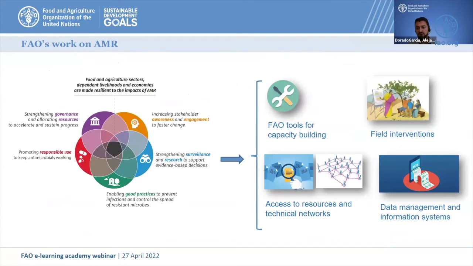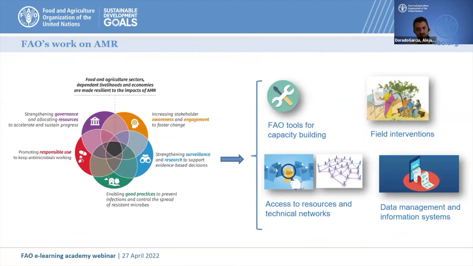So the new FAO action plan on AMR for the period 2021-2025 was approved last year with the goals of reducing the prevalence of AMR and preserving the ability to treat infections with effective and safe antimicrobials in food and agriculture production. My colleague Jungsha and some of my colleagues were also explaining these 5 objectives of the plan. These pictures have been shown in many presentations, but these 5 objectives are in full alignment with the Global Action Plan.